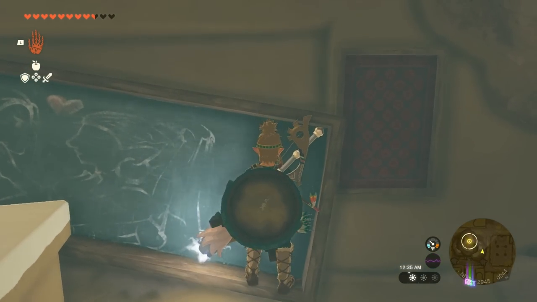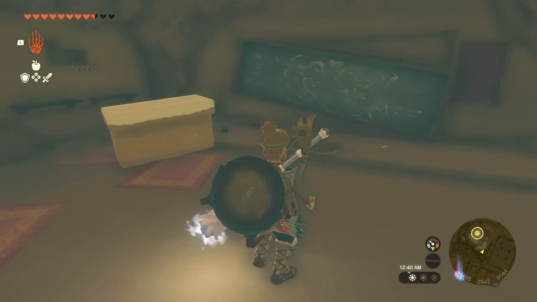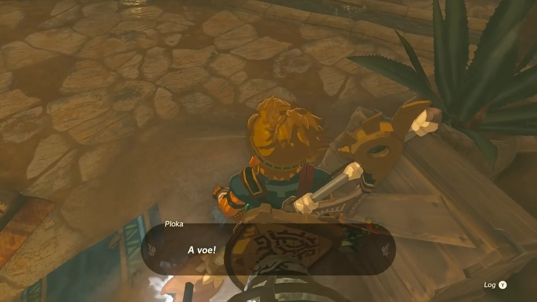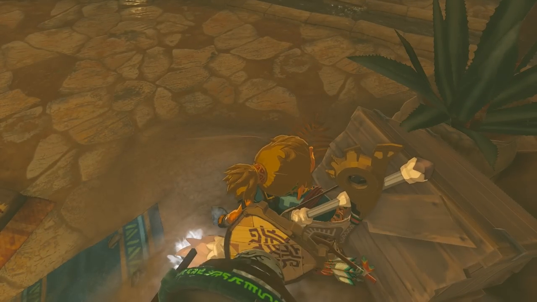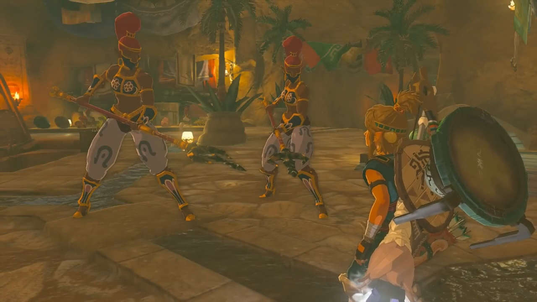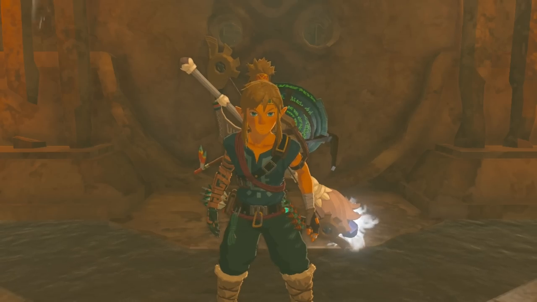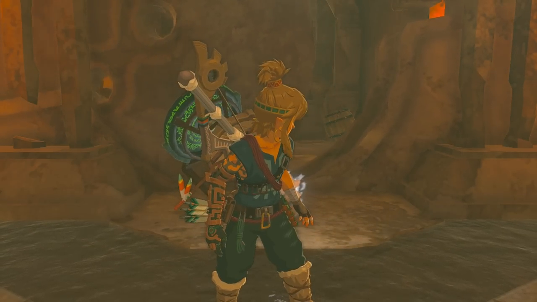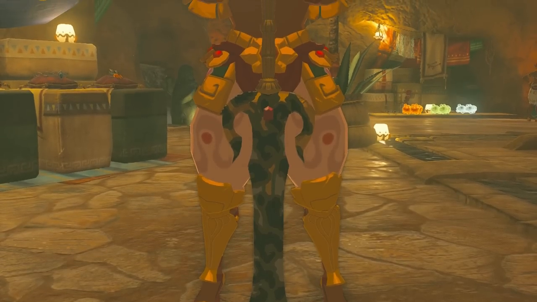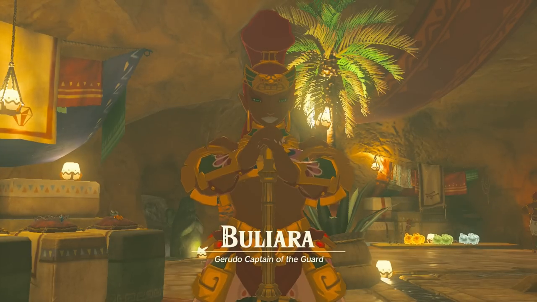Yep. I'm going in. No. A Voe, there's a Voe here, stop him. Dang, they caught on. Next time I'll just drop a bomb down there. Voe are not permitted to be here. You must leave at once. Uh-oh. Hold on. There we go. Ooh, mama. It's Bellaria.